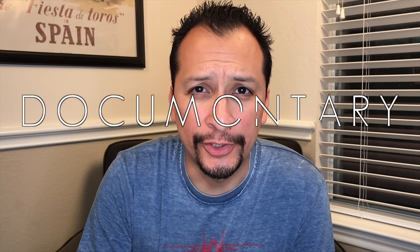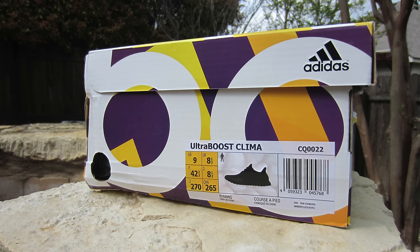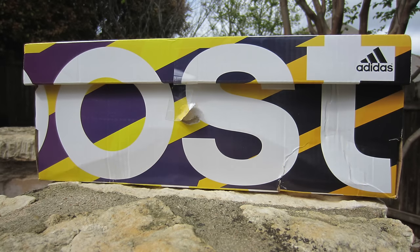Before we start talking about the shoe, I have to give a jeer, a thumbs down, if you will, a dislike, perhaps, to JD Sports. No, not for getting me the shoes, because I got the shoes in a timely manner, but for the second straight time, I got a damaged box. They don't double box when they ship, so it's basically the box and then a plastic bag around it. So of course it's gonna get destroyed in travel. And truth be told, unless you're a sneakerhead type, probably not gonna care that much about the shoebox. But still, would it kill you to double box?